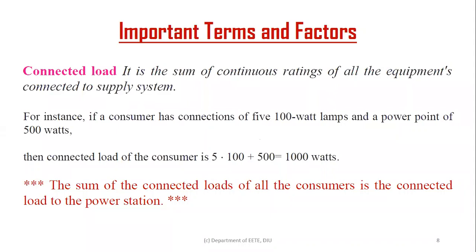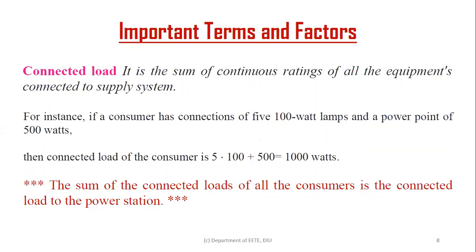So basically, connected load is the sum of all loads that are connected to the supply system. Every light, fan, all your power points, 2-pin plug, 3-pin, or 6-pin ports, everything that is connected. It is not mandatory that it should be in operation; we are not assuming that all three lines are operating. No, not like that.